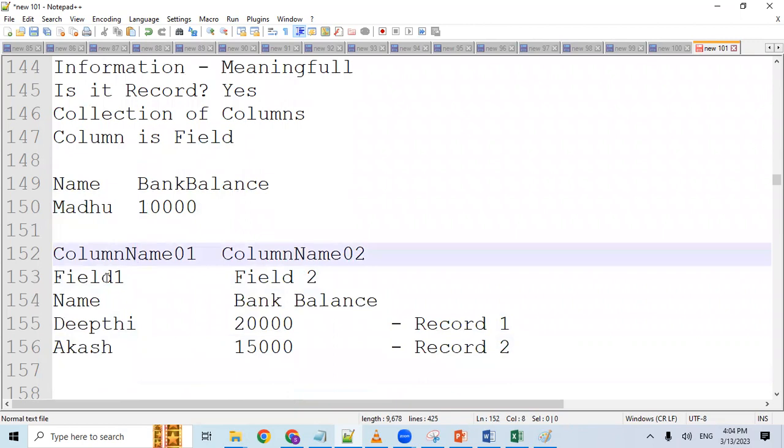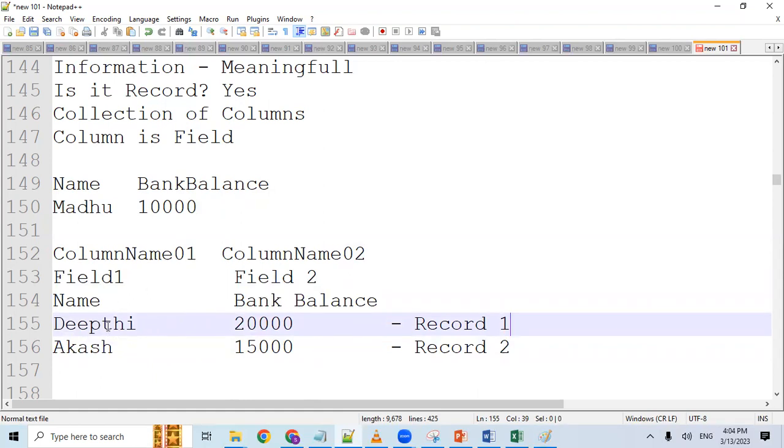This is column 1 or field 1. The name field has Deepthi and Akash. Field 2, bank balance: Deepthi has 20,000, Akash has 15,000 in his bank account. This is record 1, this is record 2. Why did it become record 1, record 2? Because there are field names.